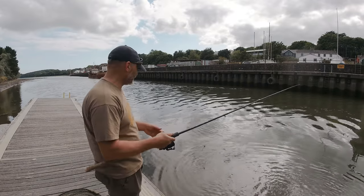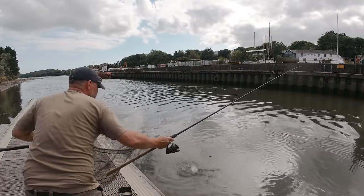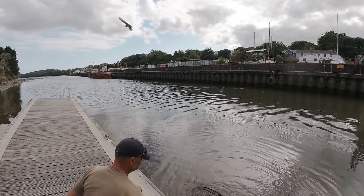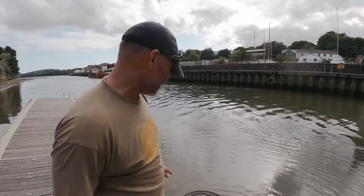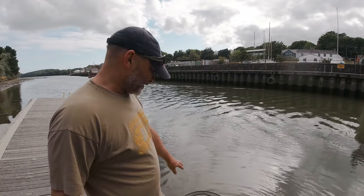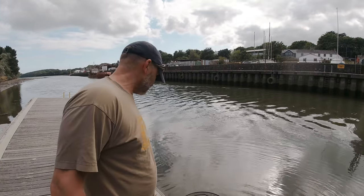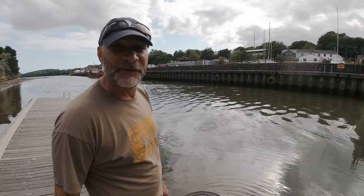Well, can you believe it? Well, of course, I've been putting bread in for 20 minutes or so here, running it down with the tide as the river runs out, the tide goes down. I'm just changing float, sorting it out, and I look down, and right by my feet there's a mullet, probably a pound if that, chewing a piece of bread on the top. So I let him finish it, got my bait in front of him, and he took it.